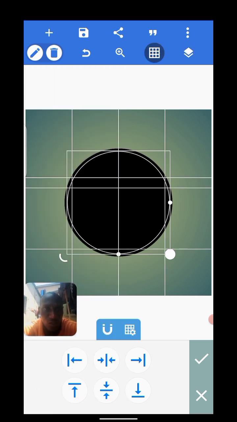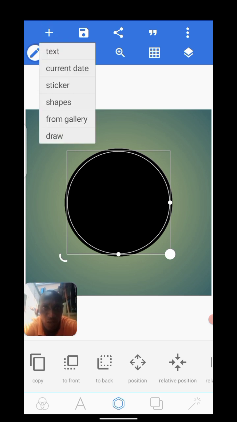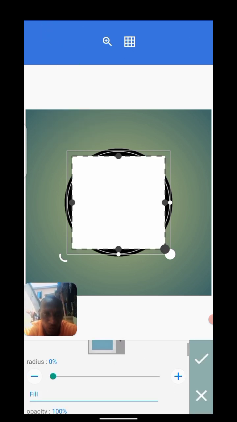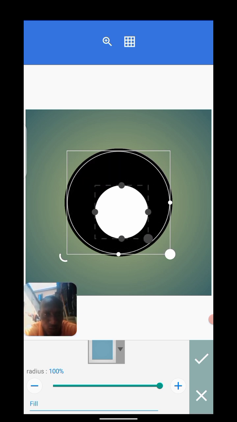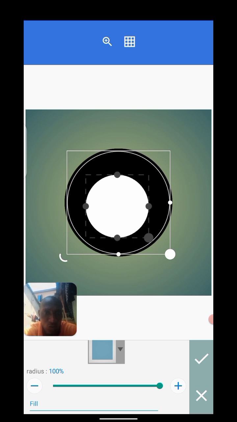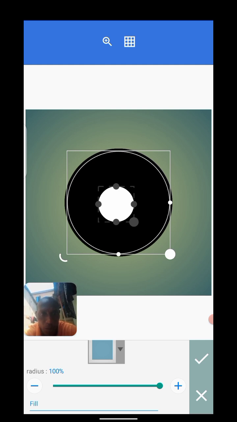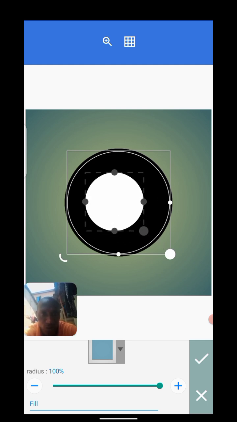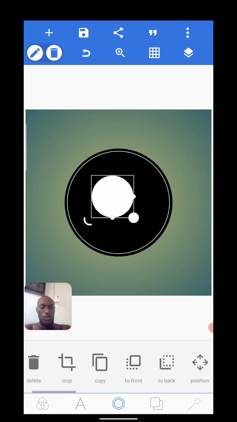You can go ahead and lock the shapes, then bring in another shape. Increase the radius this time, then increase it to a certain size. There's something we are trying to design, guys. Do well to bring this other shape. You have brought this shape, send it to the center.